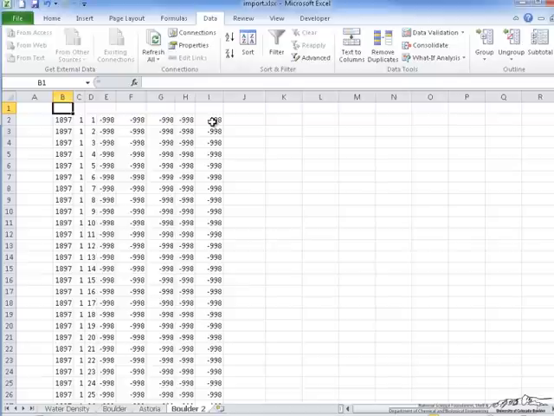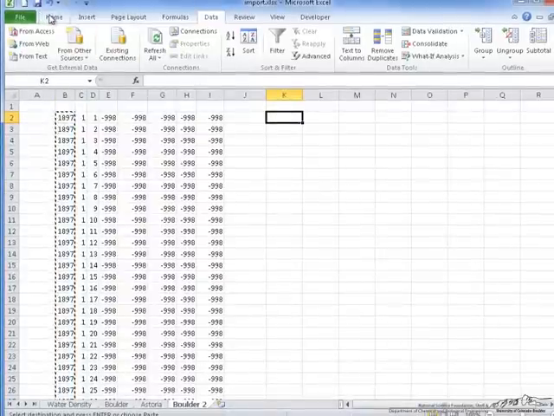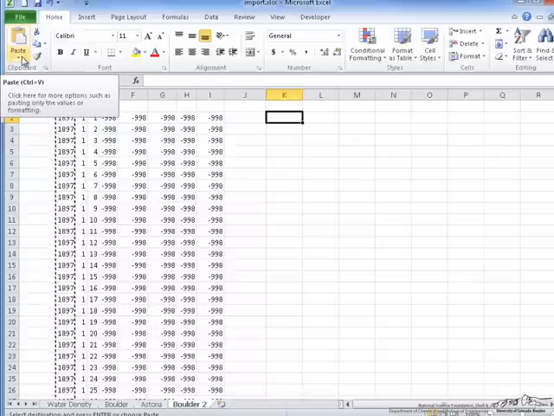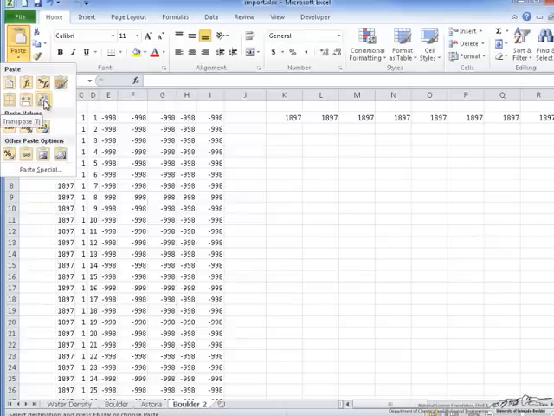One more thing I would like to cover is a copy and pasting technique. For example, if I copy this set of data, Control-C to copy, but I don't want it in a column, instead I want it in a row. If you select your new cell and go to Home, and then click on the arrow below Paste for Paste Special, here you can choose to transpose it, which will move a row to a column and a column to a row.